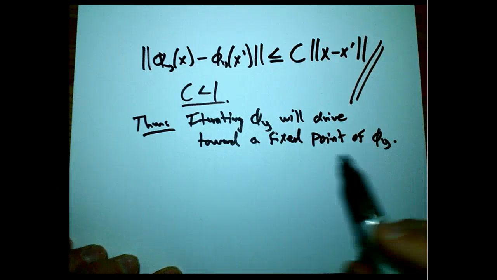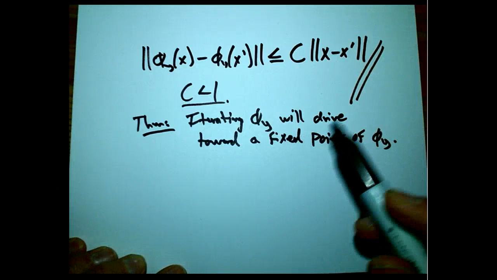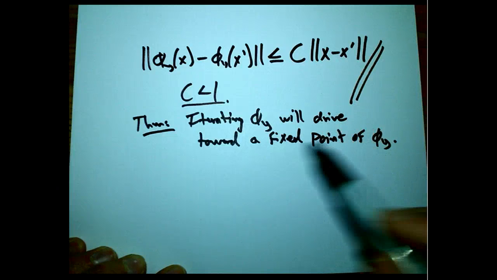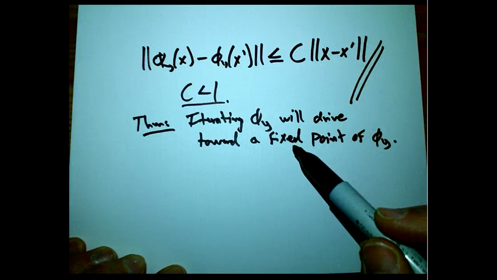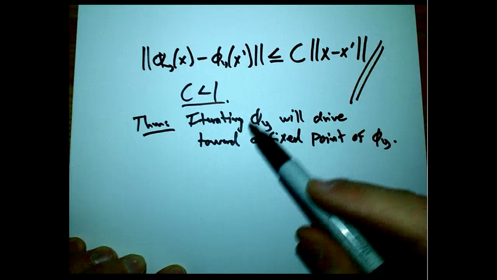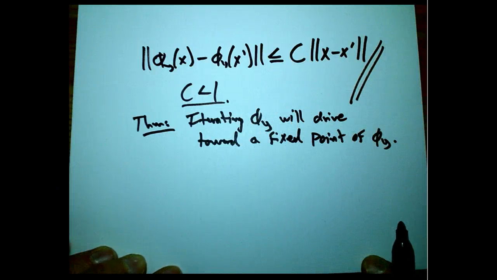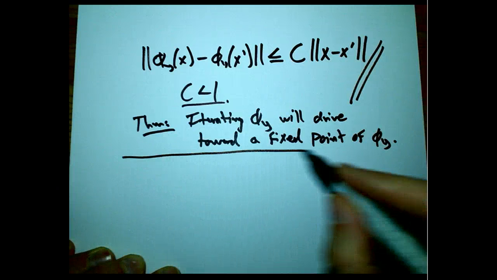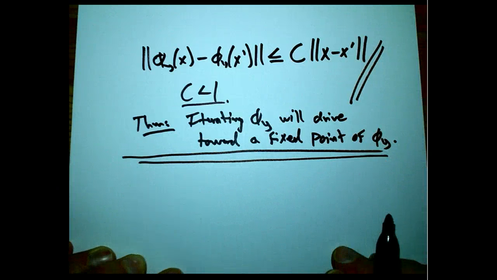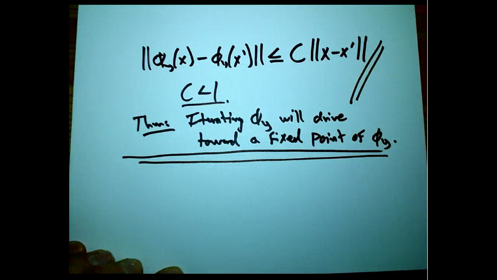Okay, so that means that you start with any guess, kind of like in the first version, where we started with a guess and went away from the gradient of the badness function. Here you start with a guess and you just apply phi y to it repeatedly, and you're going to get close to a fixed point of that guy. I won't do the details because that would be another video, and we'll talk about the details as they apply to the proof of the inverse function theorem later. But that's going to be another really useful thing.